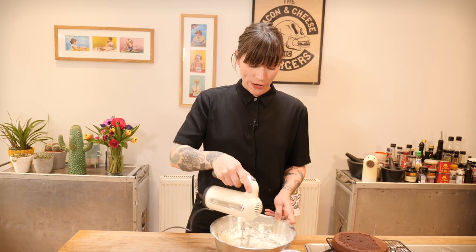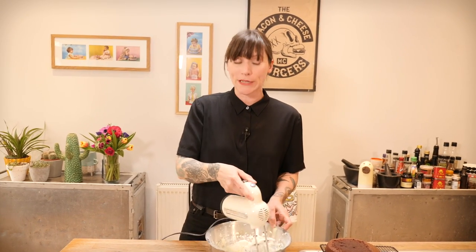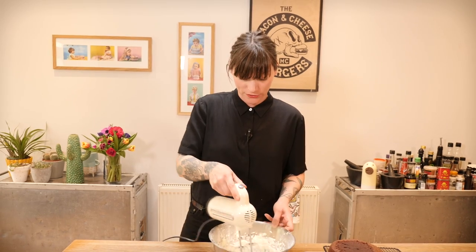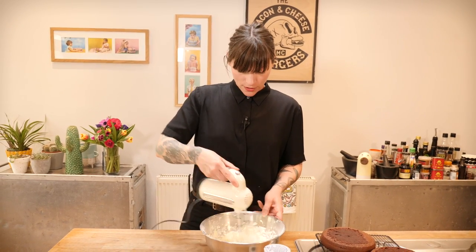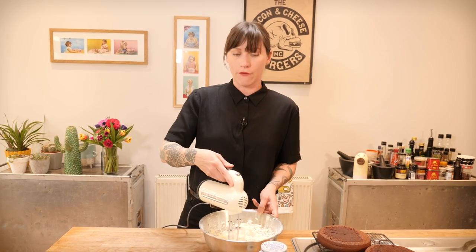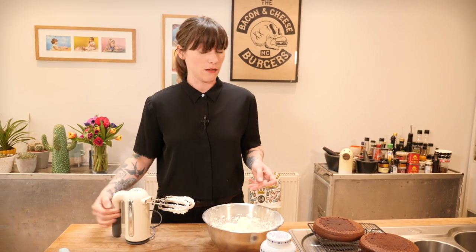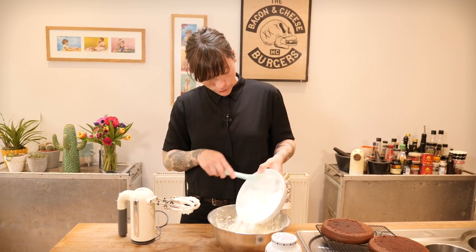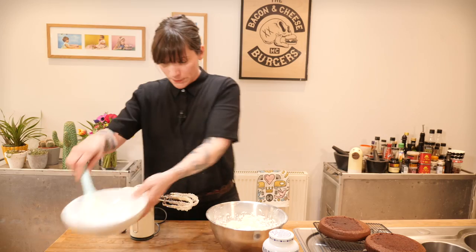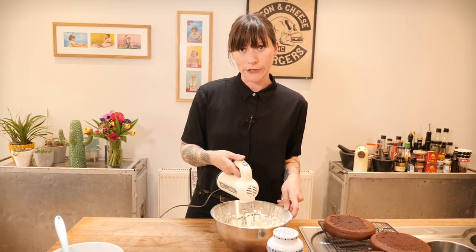If any of you are going with a whipped cream version, please let me know how you get on in the comments below. If you have any tips for stabilising whipped cream, also put those in the comments — I know the rest of you love reading each other's tips, and I really like reading your tips too. I'm going to put the rest of my icing sugar in now, beat it all up — it's going to be quite stiff, but don't worry, we're going to loosen it up with some cherry juice.